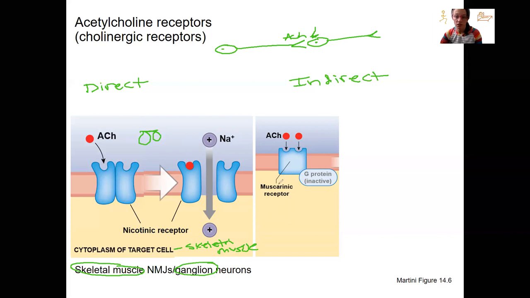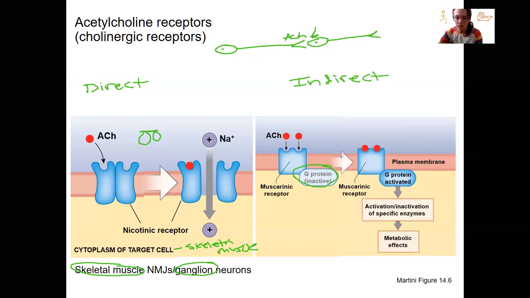This is called a muscarinic receptor. It also binds acetylcholine. It's located in different places in body, but both types bind acetylcholine. This is going to have indirect effects when acetylcholine binds, which means instead of opening ion channels and causing sodium to rush in, it's going to activate a G protein. So this is what that looks like here. When the ACh binds, G protein activated. What is this whole pathway here? This is our cyclic AMP cAMP pathway. They have metabolic effects, changes in the cell.